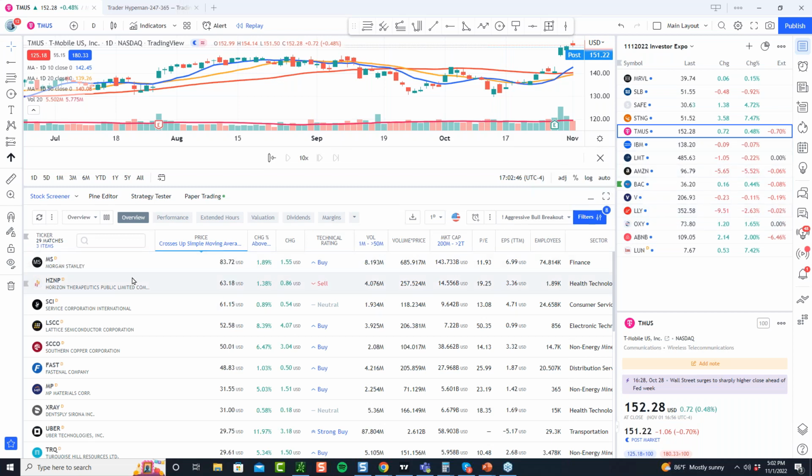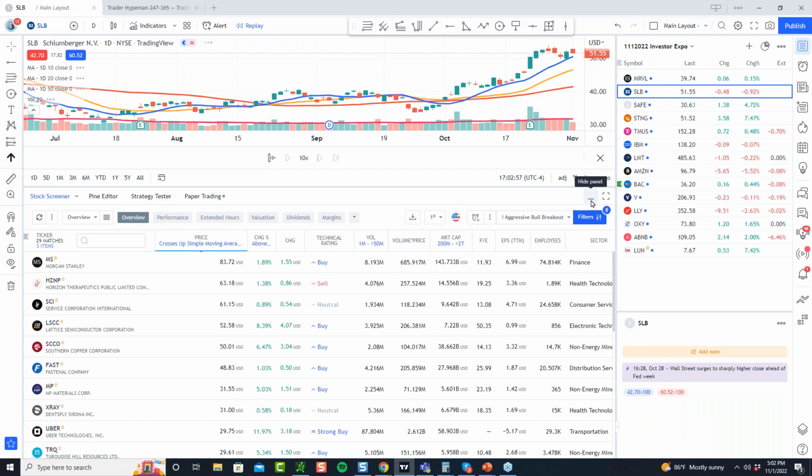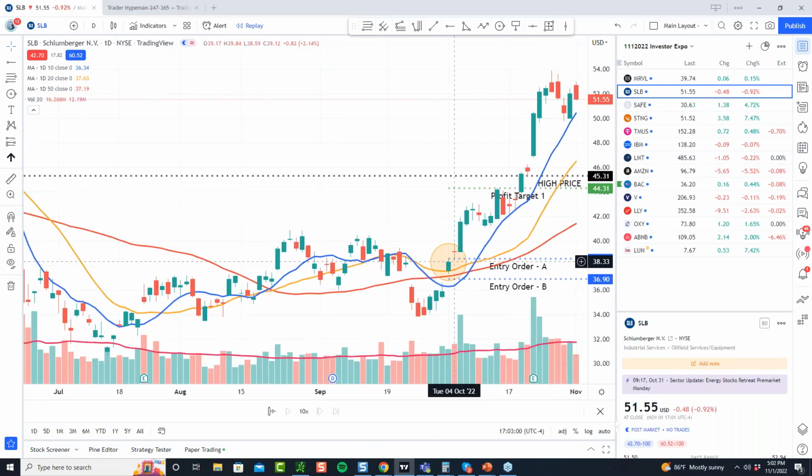ultimately, this is a list here. There's 29 matches. Okay, watch when I pull up these 29 matches, and I want you to go back and let's go to, I don't know, where was SLB? Remember how I highlighted that this was the time to be in this trade, this moment here, where my cursor is, okay? And I said, imagine if you could be at that point in a trade. That's what this is going to do.